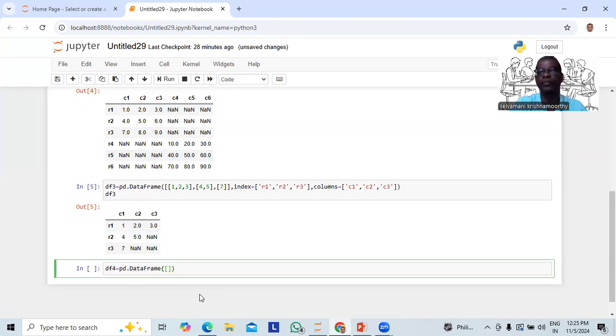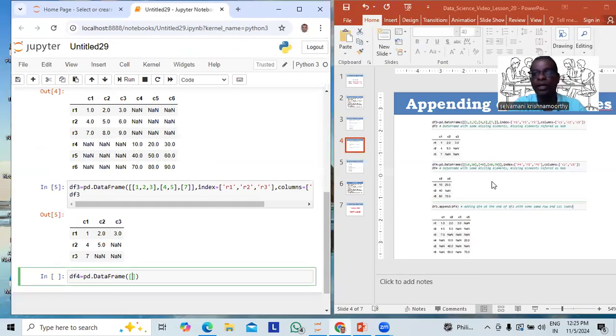Same thing. Okay. Here first row is 10, 20, comma. Second row contains only one element, comma. Third row contains 60, 70.